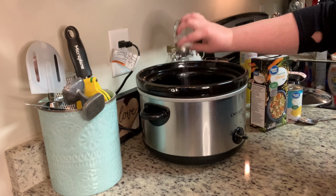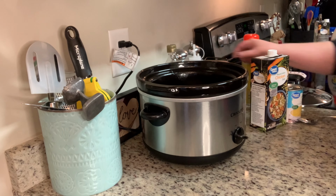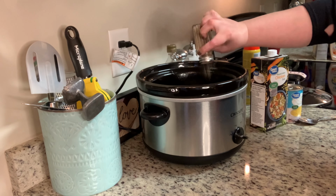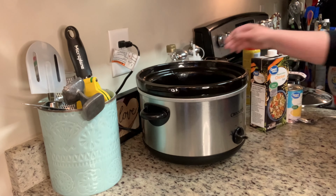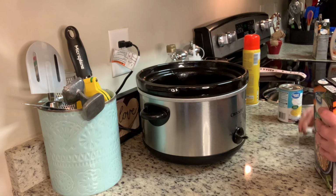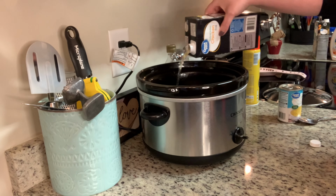Now here I added about 2.5 cups. I'm going to reserve the rest and see if I need it later. Last, I'm going to take my can of cream of chicken soup, add that, stir it around a little bit, cover this with the lid, and I'll cook this on high for about 3 hours, or you could also cook it on low for 6 hours.